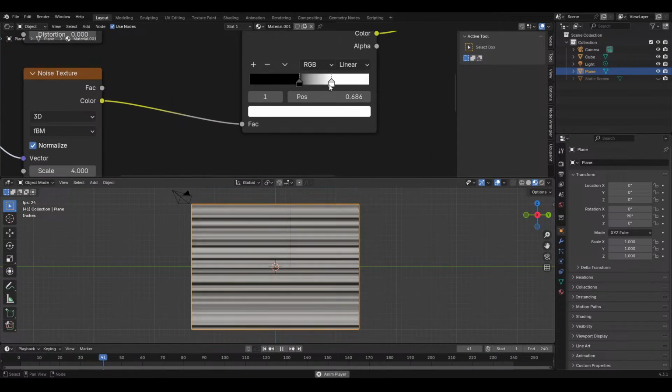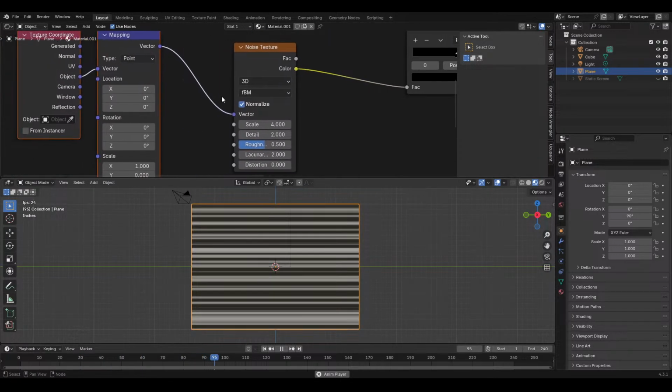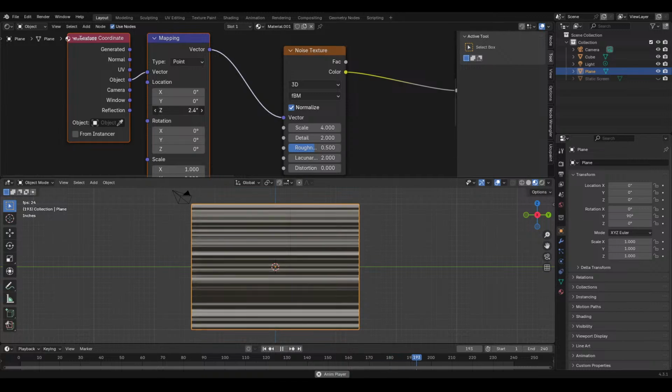And then let's go ahead and crank the whites up a little bit, just make those stronger. Maybe crank this a little bit higher so we get some good definition in between the lines. And then we will just drag it until it looks good. It looks fine. Now the next important thing is we want to change the noise texture from 3D to 4D.